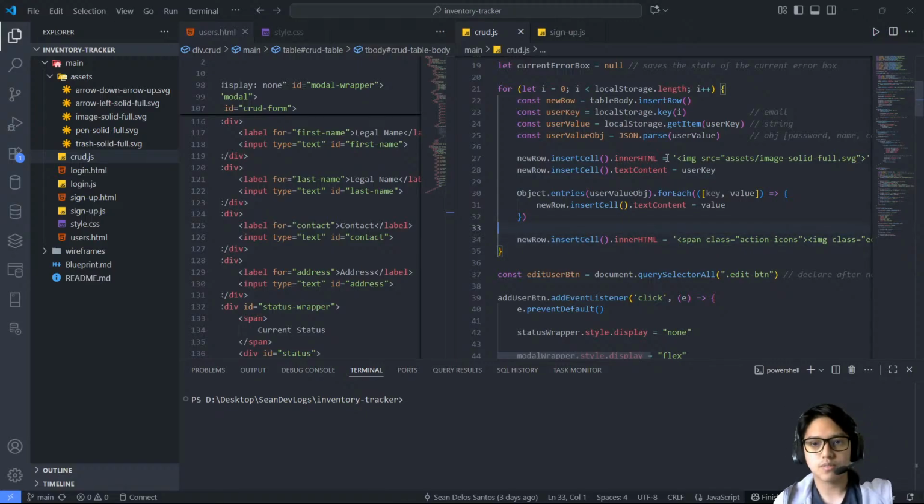Okay, so instead of inserting a cell of a different edit action to contain the edit button, I should contain an element that would represent the edit action, or that would represent a pointer, some pointer, not the literal image.